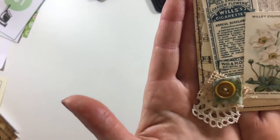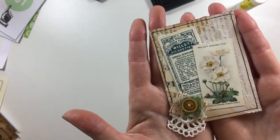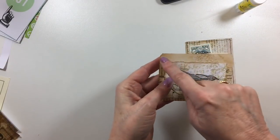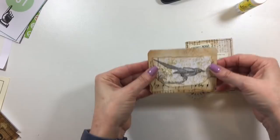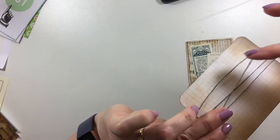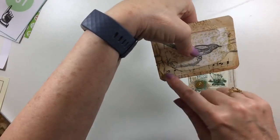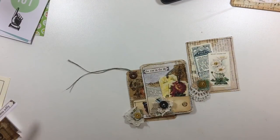So there we go — that's how that one's come out. I'm going to let you see a close-up. I'm really pleased with that, it's cute. This one I've already decided I want to come back around with some black stitching. But this is now going to become a pocket rather than a journal card because of all of this linen thread on the back — so I'm going to glue that down and run the machine around it. That'll be a pocket.